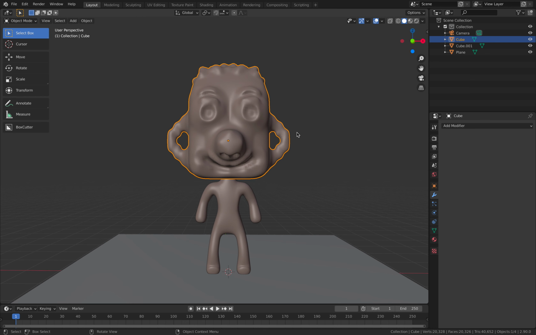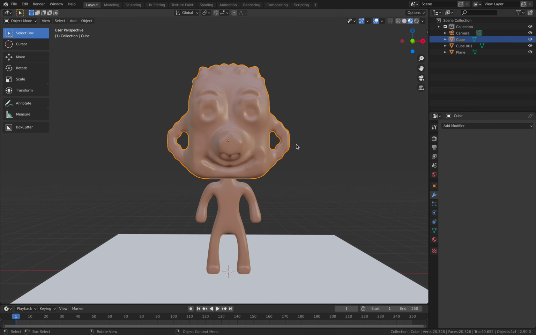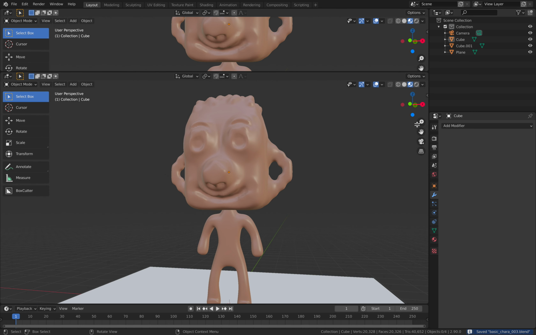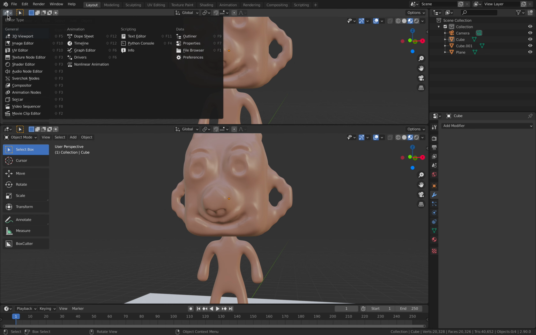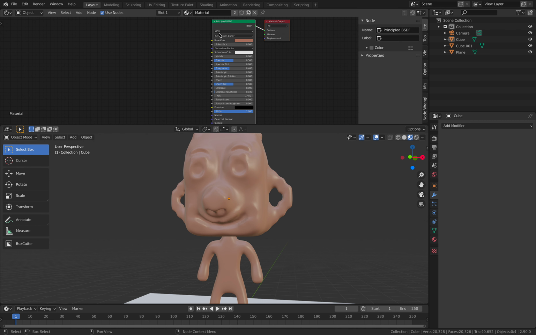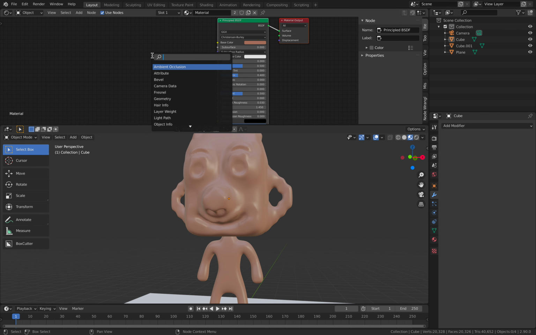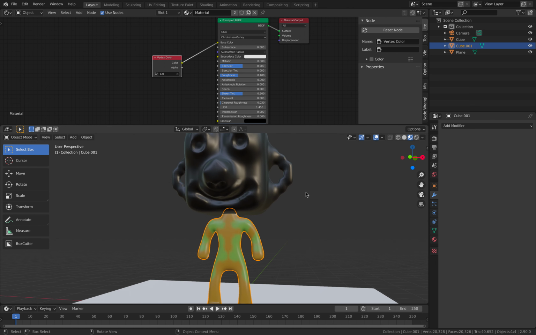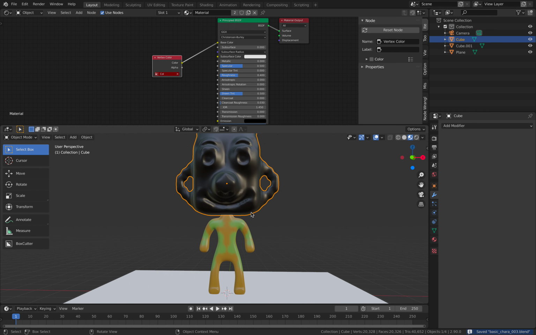So if you switch back to object mode, you cannot see the character's color. That's because with vertex paint, you need to give it a material. Of course, you're gonna need to go to the shader editor, and this is our material, and we're gonna use Vertex Color and just use the color of this guy, something like that. Now they're using the same material, but one of them doesn't have vertex paint, right? So we need to do quick vertex paint for this guy.